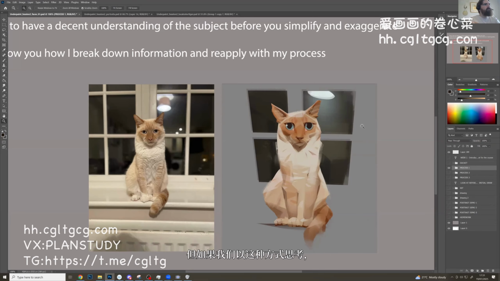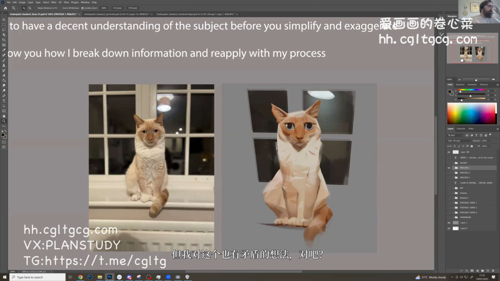But if we think in this kind of way of, what I'm actually seeing, it's just there's a hard edge here, there's a soft gradient here. That's the kind of thing where we need to just say, maybe not out loud, just in your head, okay, what am I actually observing? And this shape here as well in the background, trying to depict that.